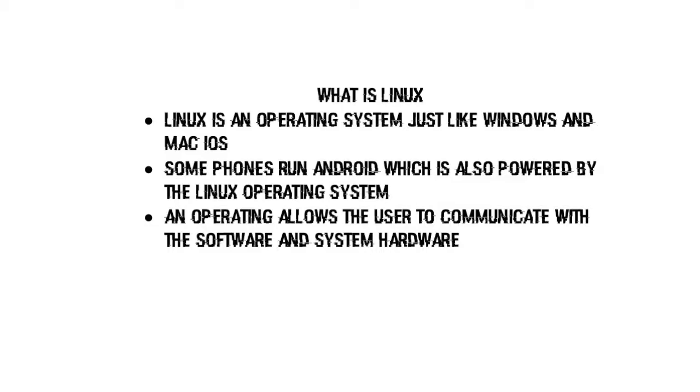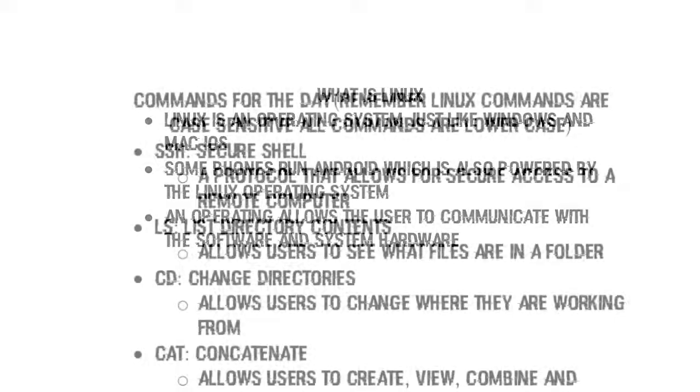It's open source, which means that the code for the operating system can be worked on by anyone, and it's the operating system that we're going to use for our coursework, for our entire class. Our specific version of Linux that we're going to be using is called Kali Linux.